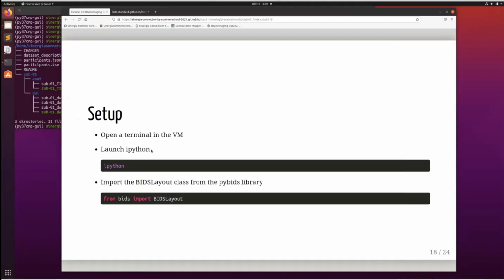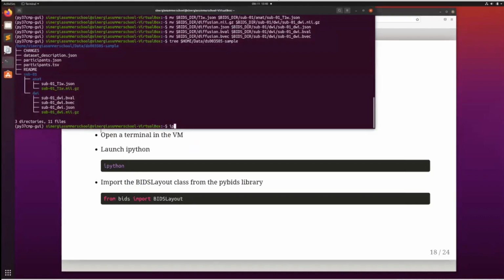You can also run directly a Jupyter notebook and enter all the different commands in a notebook. It's very much up to you. Now, what I'm going to do is very simply use IPython in the terminal, writing the code. So I'm going to launch IPython.